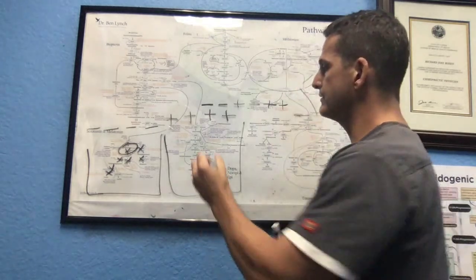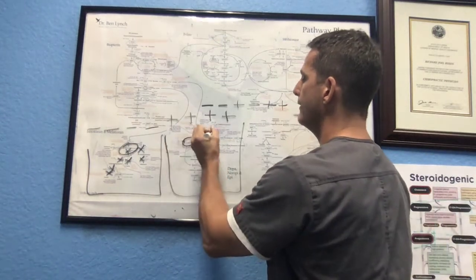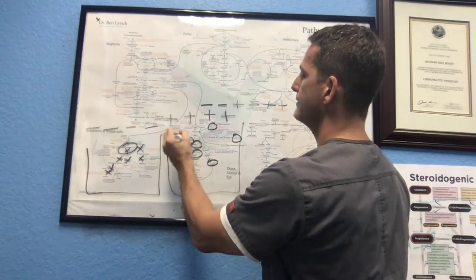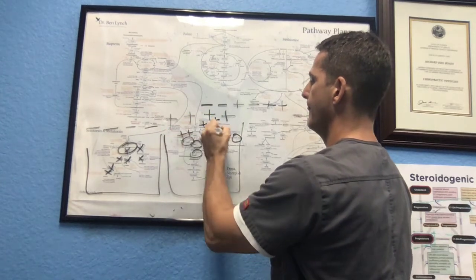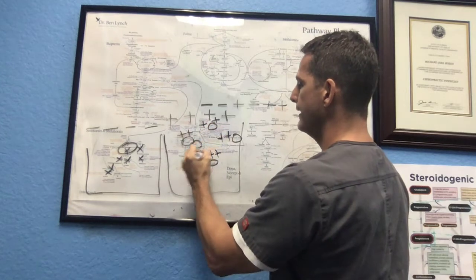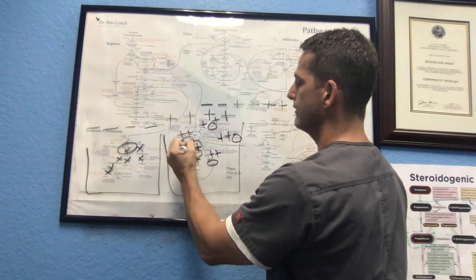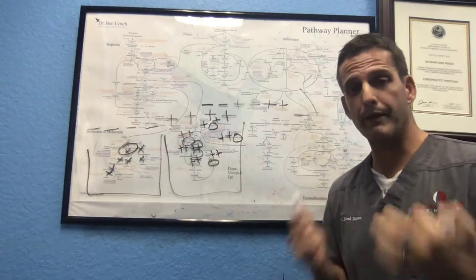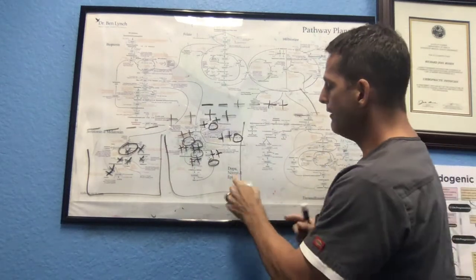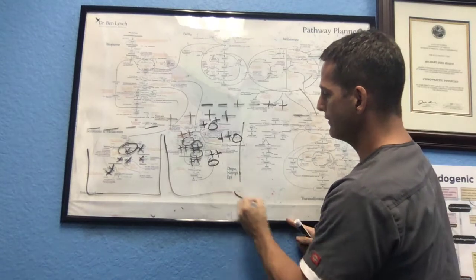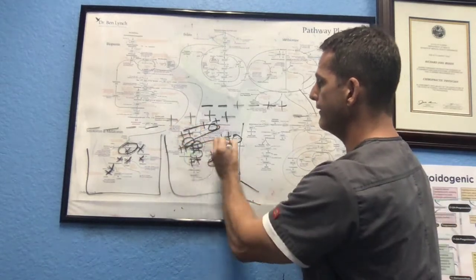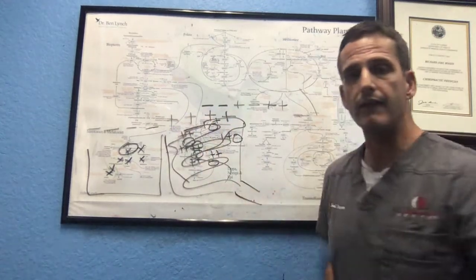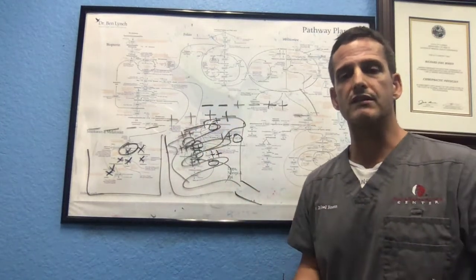So what I did today was I explained to this patient that her son, he's got a lot of polymorphisms or genetic susceptibilities where they're plus plus, meaning both parents handed out the altered efficient gene. In COMT and PNMT, that's a big doozy, meaning it's not really allowing for dopamine to clear out of there. So what you have is dopamine overfilling, and that's going to be too much excitatory.